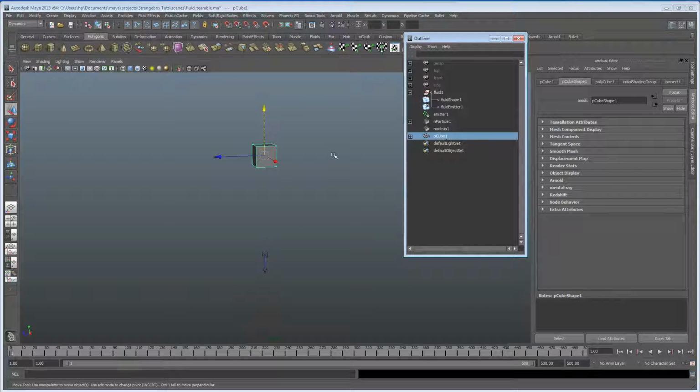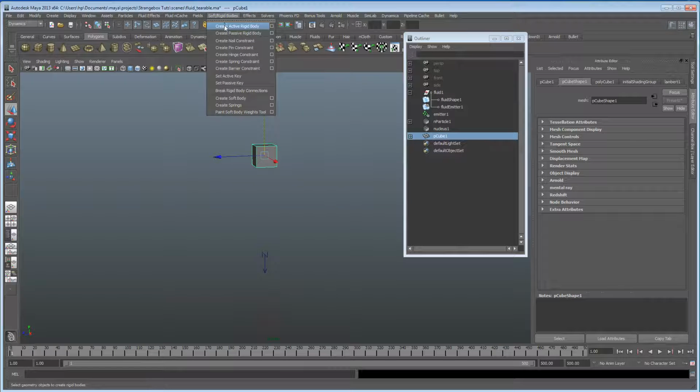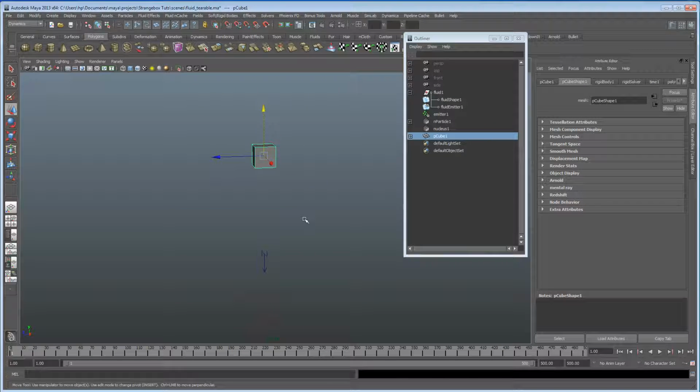So there's a couple of different ways we can make it dynamic. We can either just use nDynamics, nMesh, like that nCloth. But with nCloth, you're going to get the stability issue. If you want a real strong, rigid object, that can sometimes be a little bit of a hassle to set up with nMesh. So why not just use straightforward Maya Dynamics, an active rigid body. So let's do that. In the Dynamics menu, we'll go to Soft Rigid Bodies and create an active rigid body. It's been ages since I've used rigid bodies with Maya.